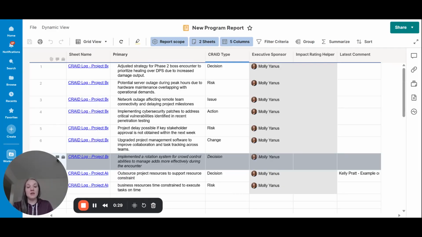bit. In the previous dynamic scope report, the way you set those up, you had to be in the blueprint itself. So you had to go into the Control Center interface, open up the program, and create it or edit it within the Control Center blueprint. With new program reporting, you don't have to go into the blueprint at all.